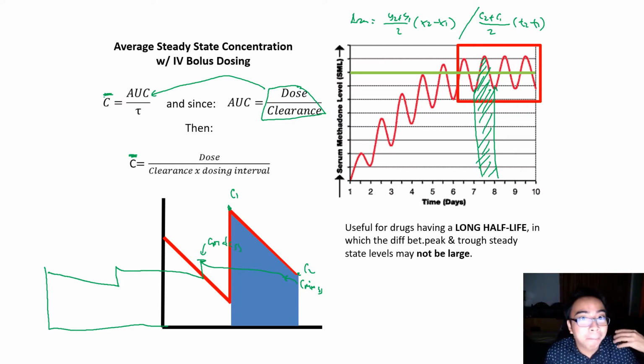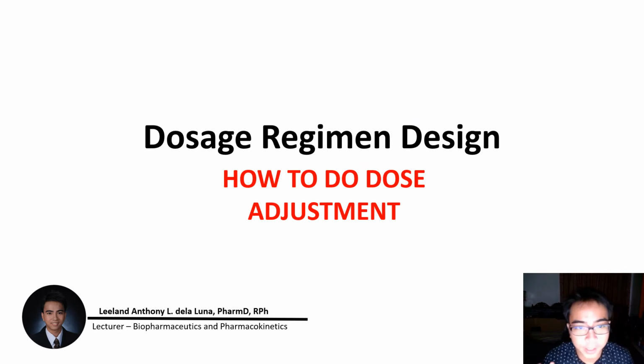Now, again, class, applicable lang to for drugs with very long half-lives. Okay, normally in any problem solving that I ask class, sasabihin ko naman kung kukuha ako ng C-bar o hindi. Right? Pero in practice, kayo magde-decide. Okay, if you're going to use C-bar, or you're going to compute for Cmax, Cpeak SS, at saka Cmin SS. Okay, in practice, it's upon your discretion as pharmacist. Okay? In our class, sasabihin ko, syempre, para tayo lahat ng sagot. Okay. So, yun siya. Right, so let's continue now.